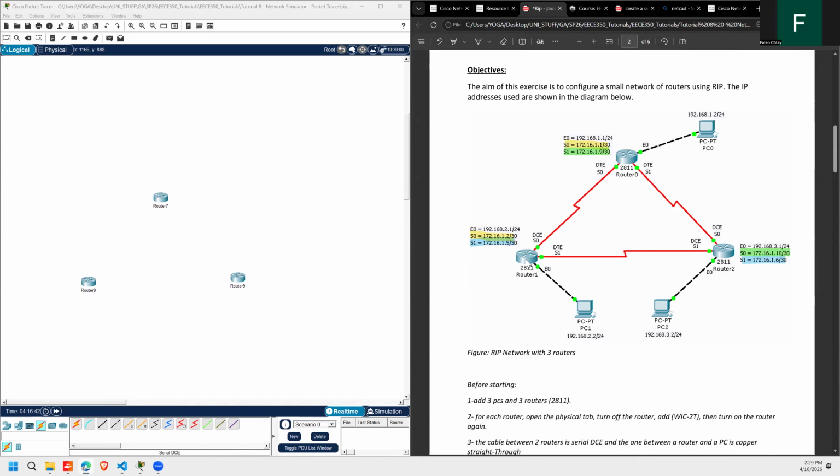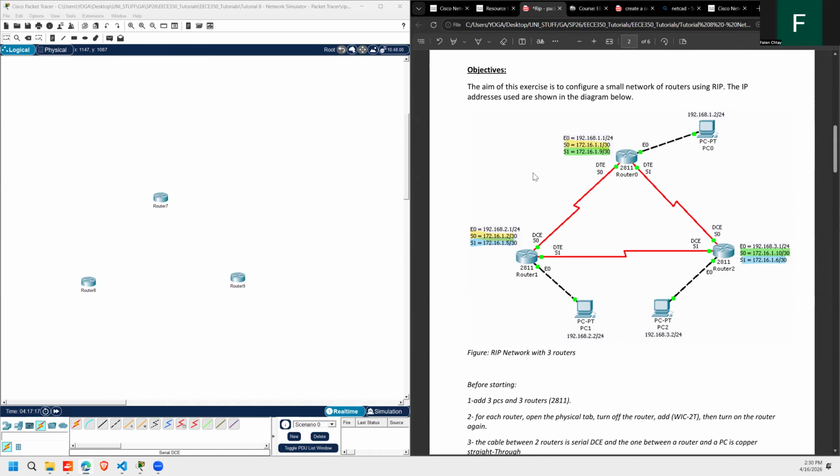The same thing will happen with router 1. It will share with router 0 and router 2 that router 1 can reach the network 2.0, and router 2 as well. That exchange of information happens every 30 seconds, and each router sends its routing table to its neighbor routers. Over time, as each router exchanges this information, each router will learn how to reach all the networks in that network topology. So that's a high level of what we are trying to do.